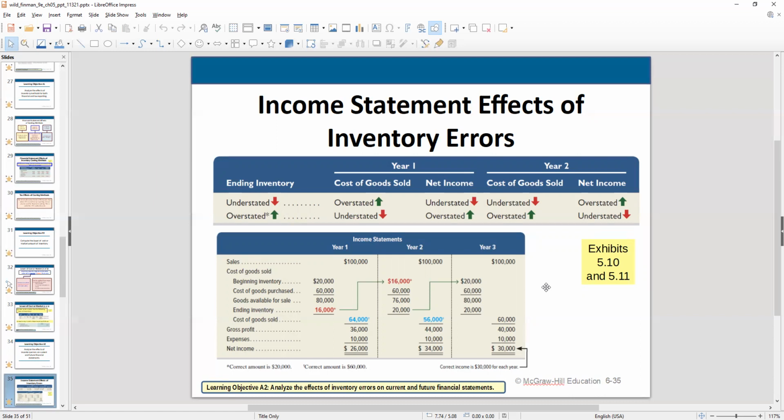So what would happen is, let's say their food cost went way up because they understated their inventory, because that's going to overstate cost of goods sold, and then net income is going to go down. Well, we don't know when we get that high food cost figure from the stores where it came from. But we assume that maybe there was a mistake taking inventory. Maybe they missed a case of steaks. Maybe they missed 30 pounds of shrimp.